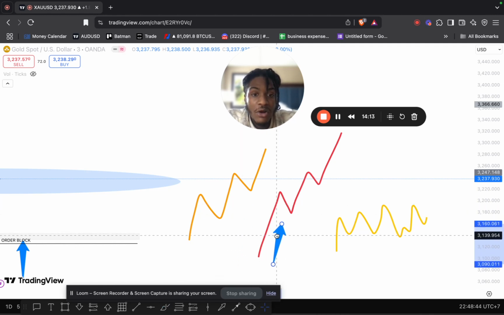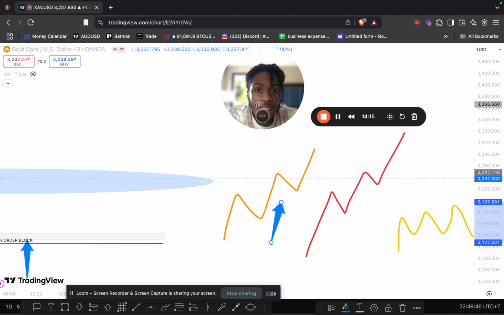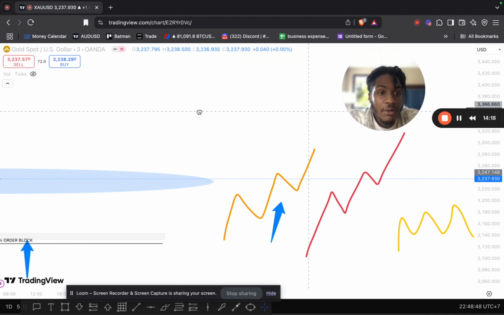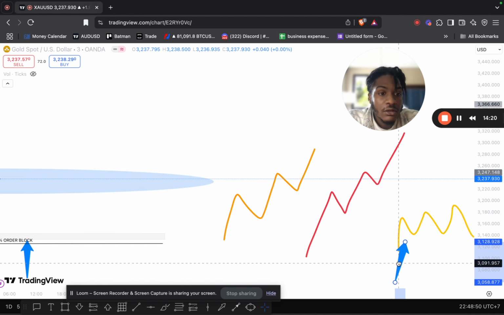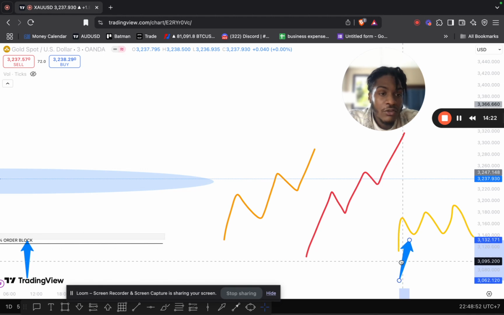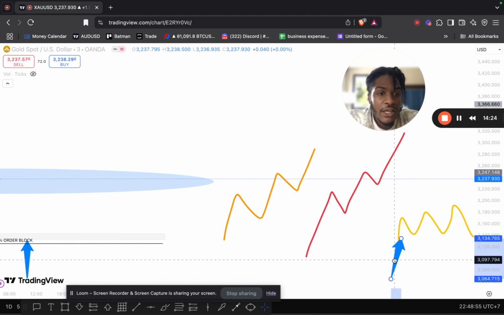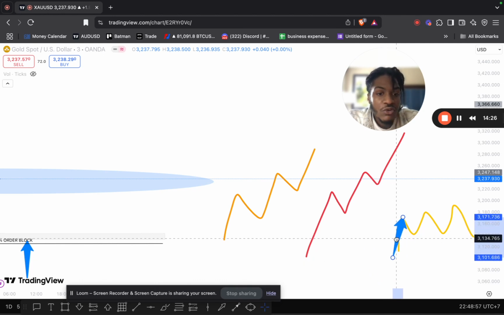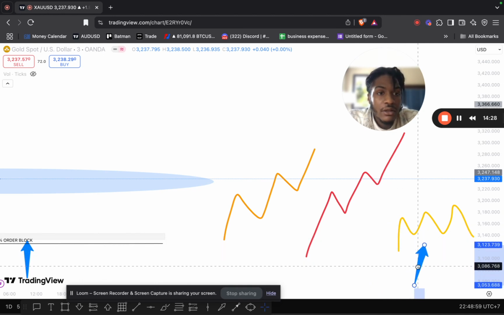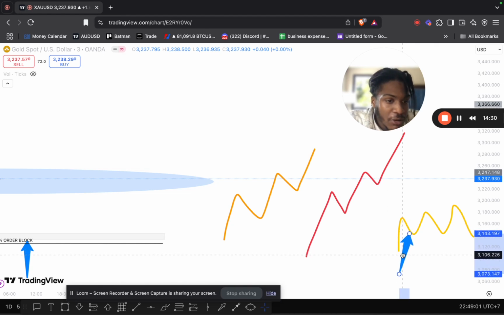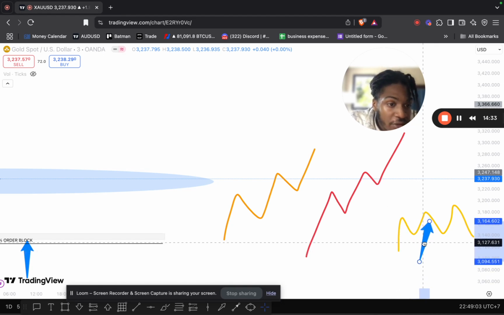Orange market and the red markets are the only markets that I trade, guys. I don't trade any other market but that. Yellow market, I don't trade because the market isn't moving. Some people trade it. I trade with smart money, and I trade institutionally, and I trade supply and demand. So there's not enough demand and supply in this. Like you see in the yellow market, there isn't enough. You can trade these little movements and get that little bit.